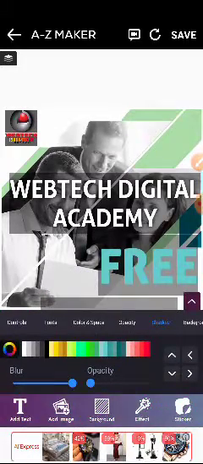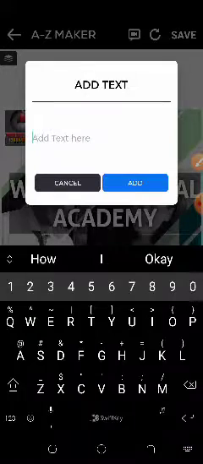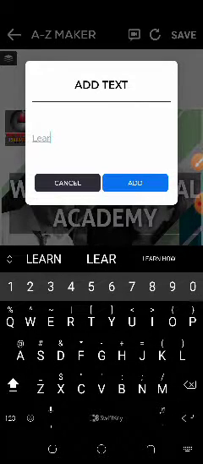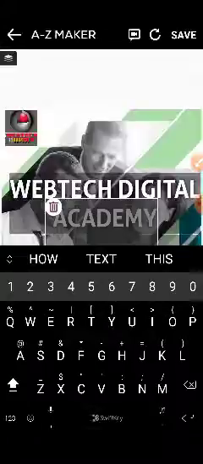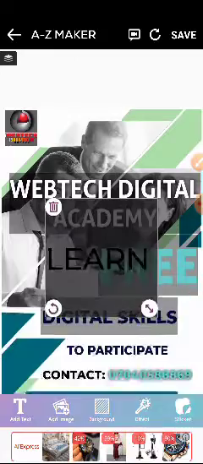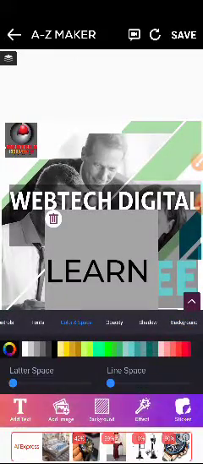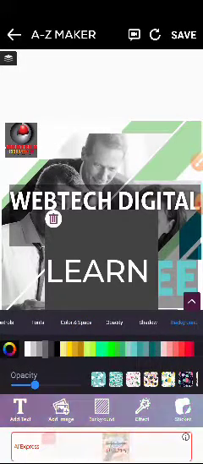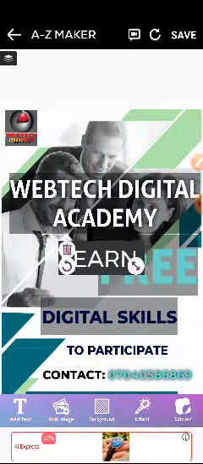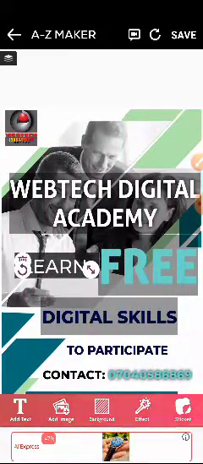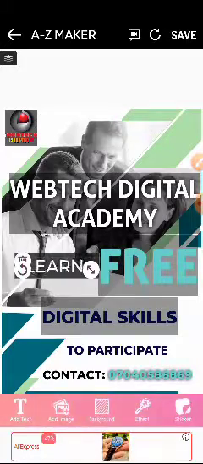Oh my god, I just deleted that line. Let me add it back. Okay, yeah, so maybe I want to add a little bit of shadow to that. Reduce the opacity, change the color to white. No, I want to change the color to white and the background to, yeah. Oh yeah, so this is okay. The reason why I just added that is so it can be seen clearly.